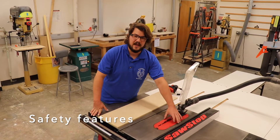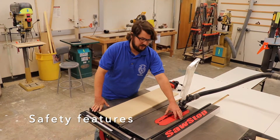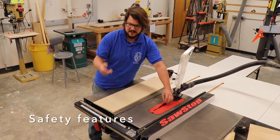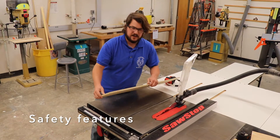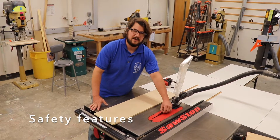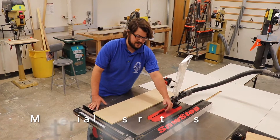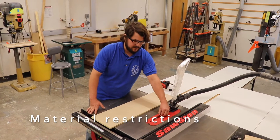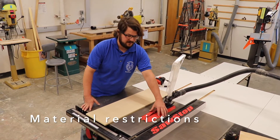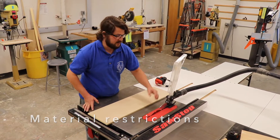Whenever you're using this saw, be extra careful to make sure that you don't use wood that's got any metal in it, because that can set off the cartridge. No nails, screws, staples — make sure all of that is removed before using the saw. You also want to make sure that you don't use wet wood; nothing that's been rained on can also set this cartridge off. Be aware of any sort of aluminum tape — anything conductive can set the SawStop cartridge off. So look over your material very carefully before you start using the saw.